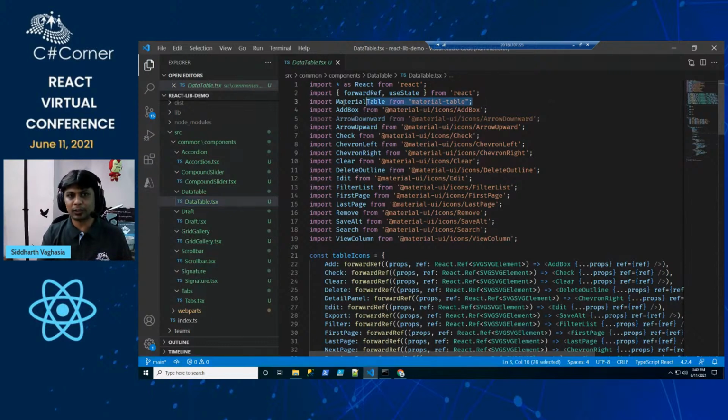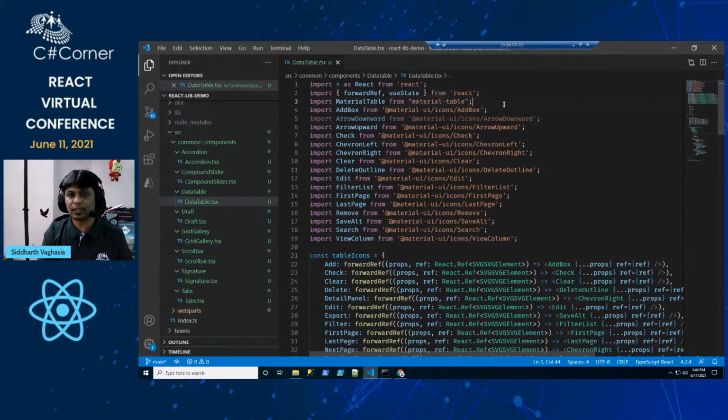First thing is you import it, okay? And as I said, this is based on Material UI. As a part of Material UI, we just get the table, like list view and everything. So this particular developer used the Material UI basic table, and he added some capabilities like editing and everything which we are seeing.